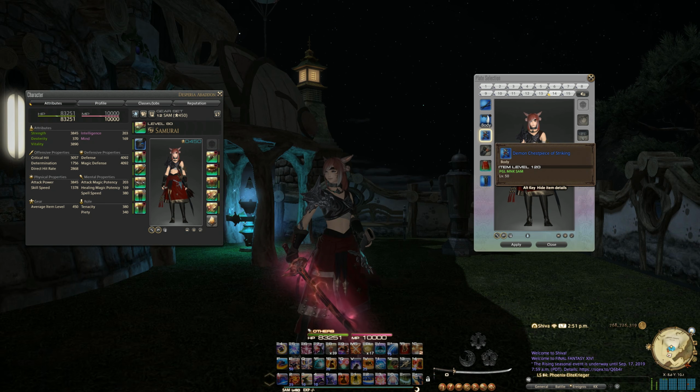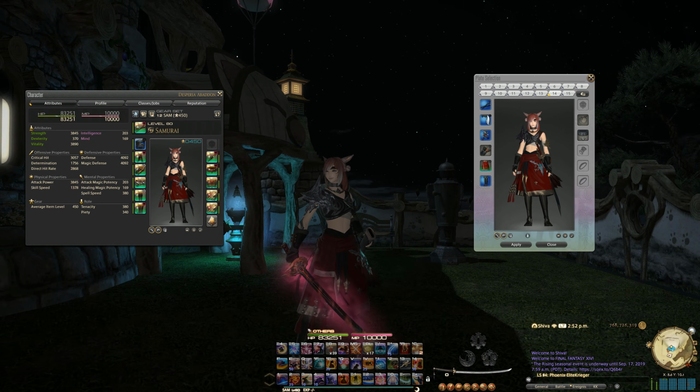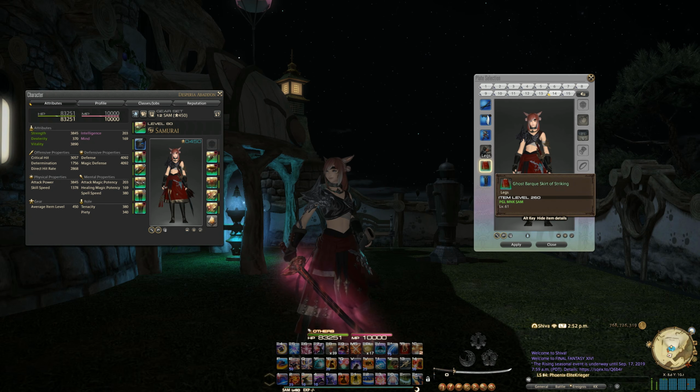The demon chest piece of striking, as you may already see from the item level, is from World of Darkness, the 24-man raid. Just participate in it while leveling something, and sometimes just roll on that piece and at some point you will get that. The main thing, I'm combining this to get that full image of being flexible on fighting movement or agility, is the Ghost Bark Skirt of Striking, which is from the Sirensong Sea, the first dungeon of Stormblood. You can get this one easily by just participating in that dungeon. It drops all the time, and you will get your hands on that very quickly.